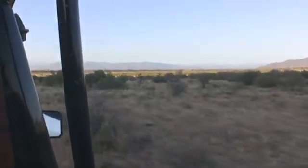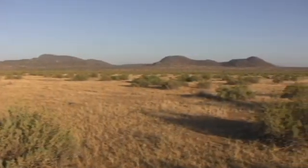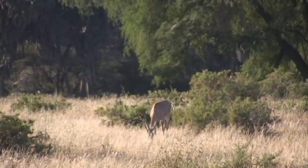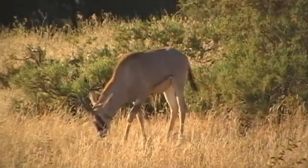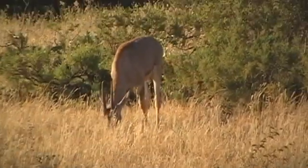Samburu Reserve is a huge park, and it's always very hot compared to Lewa. It was established as a preserve 25 years ago, and it plays an important role of conservation in the heart of Kenya. We stopped to scan the land, and it wasn't long before we found a Beisa oryx. For oryx, the males and the females will have these sharp horns.